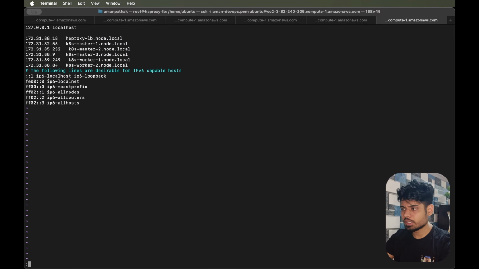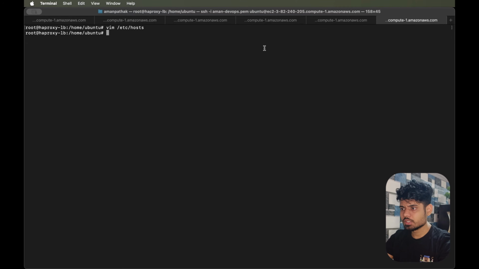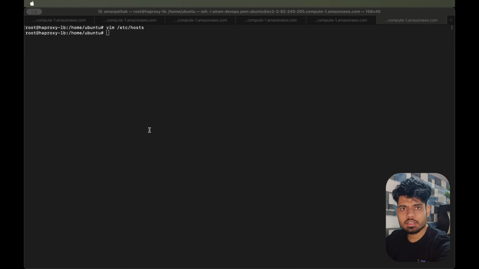So now we are adding on the last server. So I'll save and exit. And after adding this, we are set to do the next thing, that is we have to install the Kubernetes utilities, where we will have to install kubeadm, kubectl, and kubelet. So let's do that, and those commands will run only on master and worker nodes.